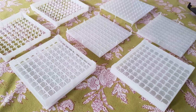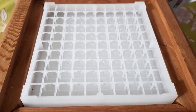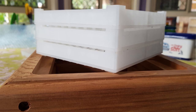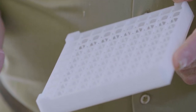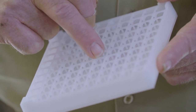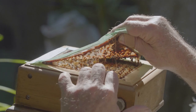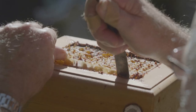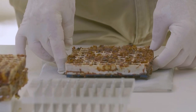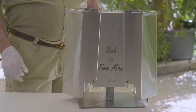Production then moved to high-capacity and much stronger injection moulding, using the best food-grade plastics and a Brisbane-based producer to keep control of the process. The key thing in the frame design is that the cells have no wall — just the outlines or skeleton. To support the honey pot through the extraction process, part of the design is to open the pots in the frame below. Not quite 100% — a single puncture operation is used.